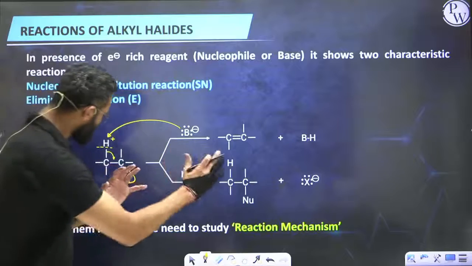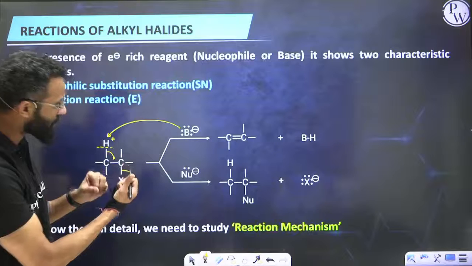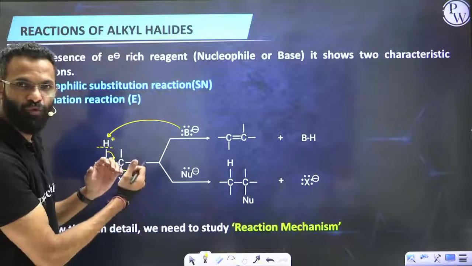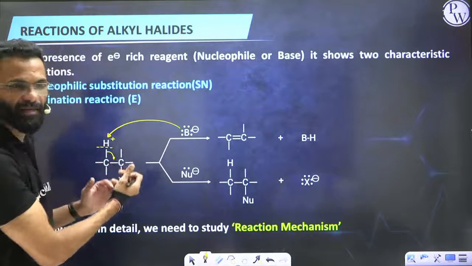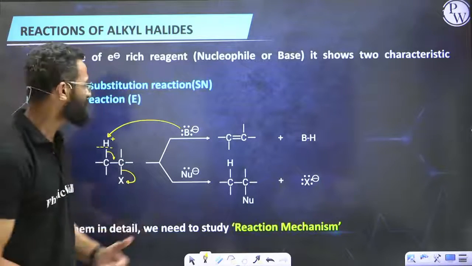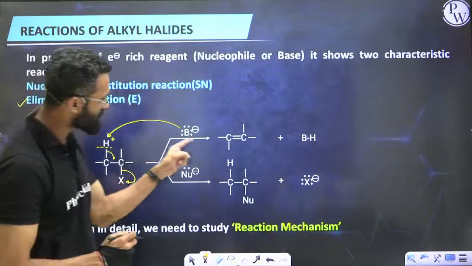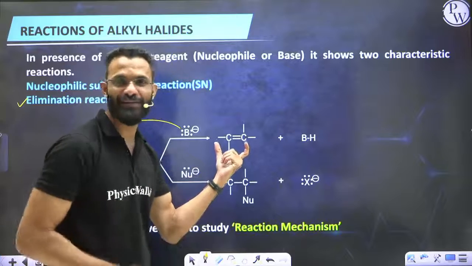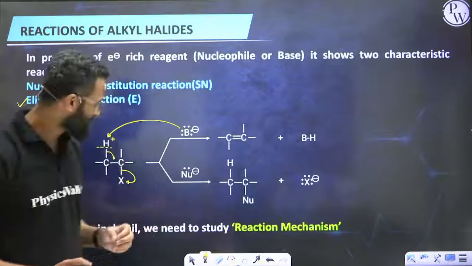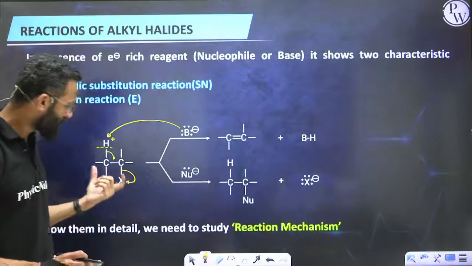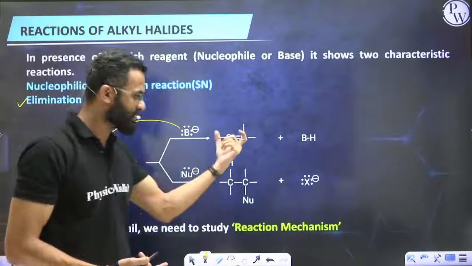What do we understand from this? From a given substrate, hydrogen and halogen have been eliminated. A process where atoms or a group of atoms have been eliminated, we refer to as an elimination reaction, and such elimination reaction results in the formation of an alkene as our product. So if an electron rich species is basic in nature, then our alkyl halide is capable of showing one of its characteristic reactions called elimination.